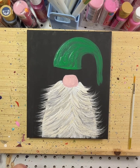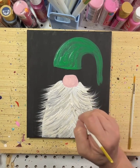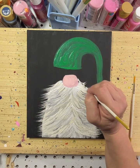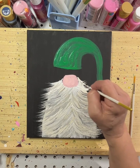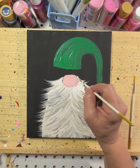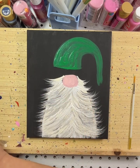And now, I'm gonna go back to a little more of this. I saw that big blob coming. I want more of this around his nose, and I can start adding in the white around the hat. I almost called it a helmet, so bear with me in my brain.